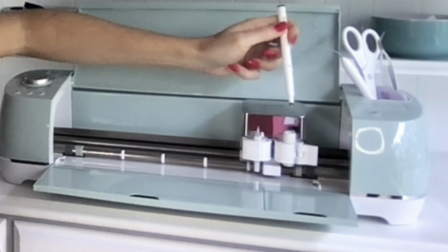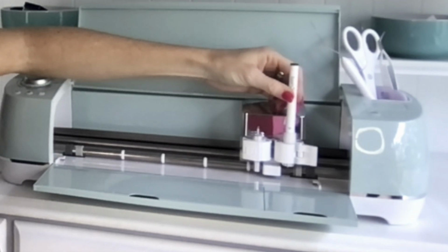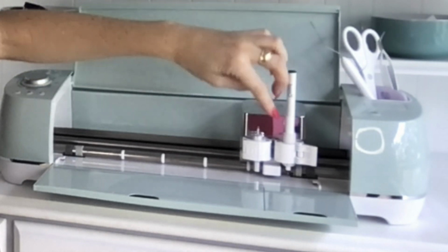For my first project that I wanted to do for this video, I wanted to just use the Cricut drawing tool. So the Cricut Machine can actually just do a drawing without cutting. So in order to do this, you need to get one of the pens, one of the Cricut pens. So I received this black one. So what you do is you take the lid off and you open this little A-clamp. You put the pen into that circular hole and you have to press it down hard until that arrow has disappeared. So you've got to sort of shove it right down into that little A-clamp and then you just close that up. And that means your machine is now ready to draw.